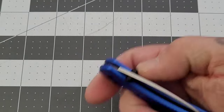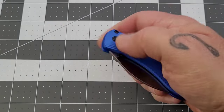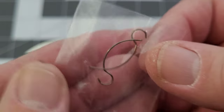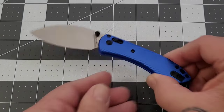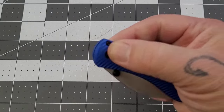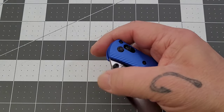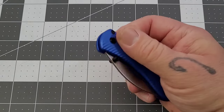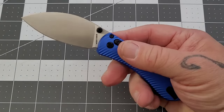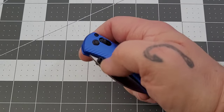You do have a crossbar lock and dual thumb studs for deployment. You can deploy it with the crossbar lock if you'd like. Now with this crossbar lock, they do send you some extra springs. The springs are small, not very robust. So what that means is you've got a very light retention on that blade. It doesn't take a lot of force to get that blade out. I did drop it the other day on the floor carpet and the blade did pop open. Those lighter springs mean less retention holding that blade back.